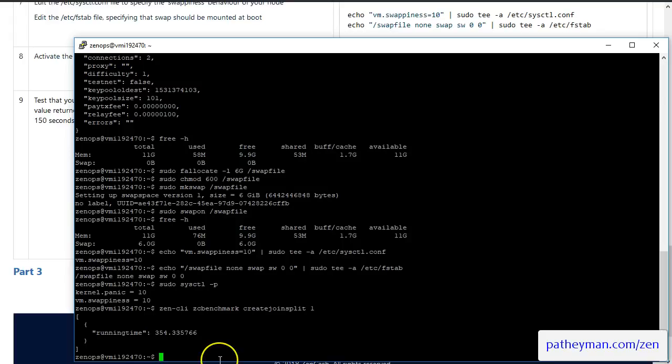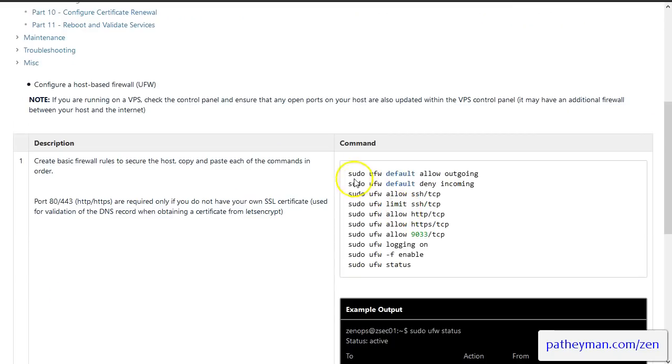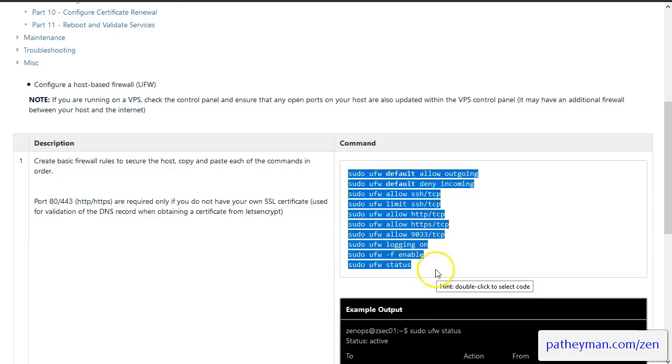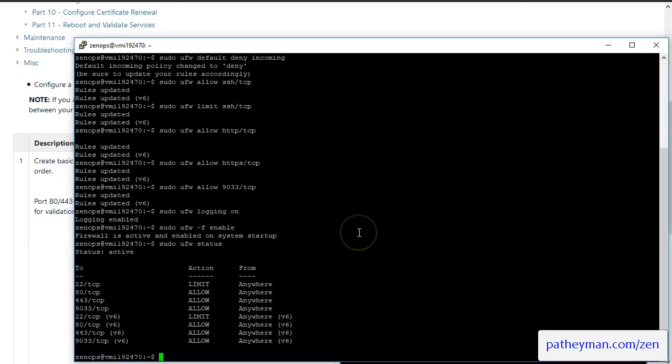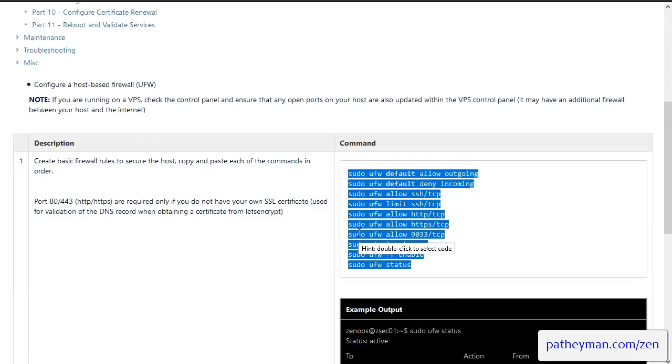Sorry, there is actually one other thing you should do before you are done here, and that is secure your SSH, secure the server. So we're going to secure SSH and also enable a firewall. So I'll show you that, and then go ahead and wait 24 hours and come back and finish the installation. All right, so part 4 is securing SSH, and then part 5 is creating the firewall. And it looks like my screen capture software ate part 4.